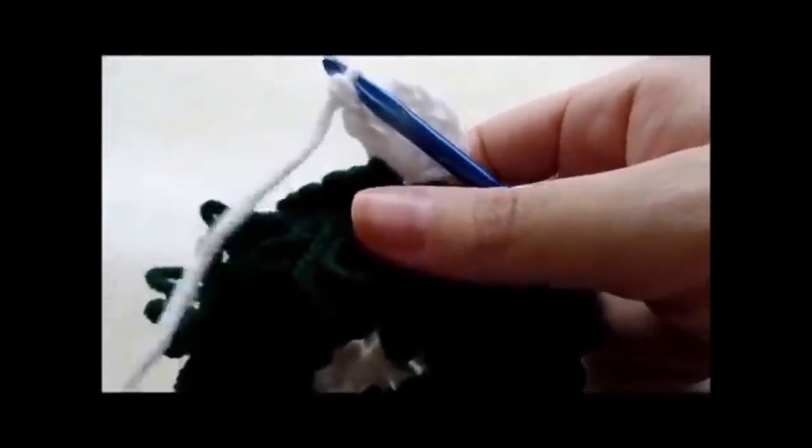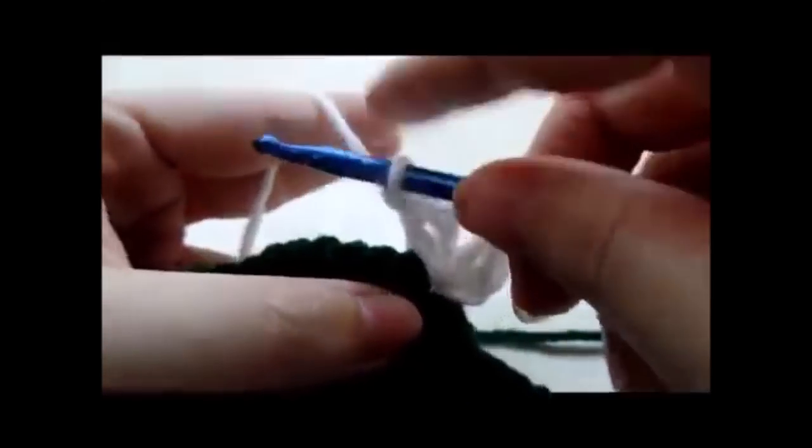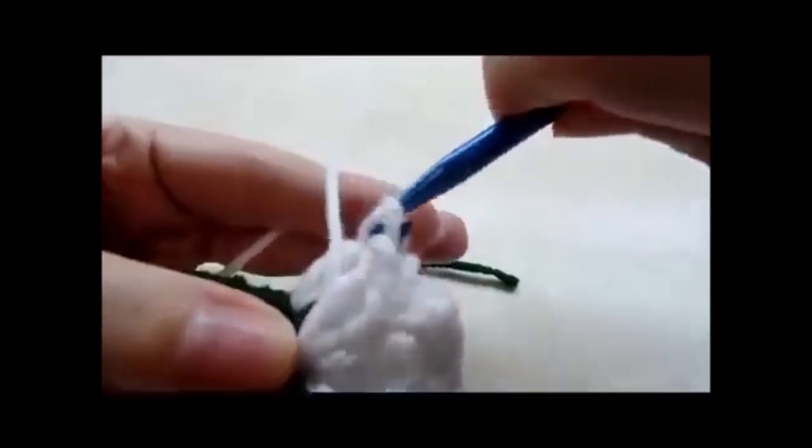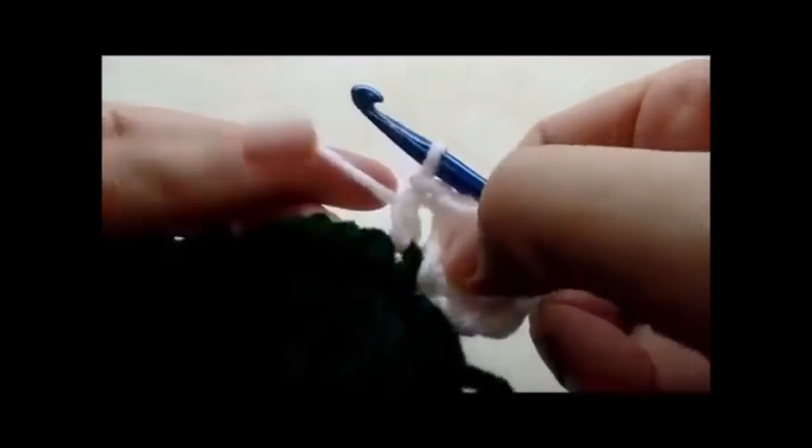Now I'm going to work one half double crochet in each of the next eight stitches. So I'm going to do half doubles now. I'm going to yarn over and go in. Try to hide that tail as I go, but you can see these stitches back here. They're kind of cockeyed to the back a little bit. You can see there's kind of bumpies here. Stitches are kind of in the back. Just grab one and I'm going to do a half double crochet, one in each of the next eight.